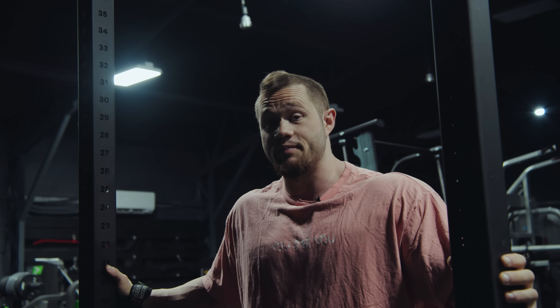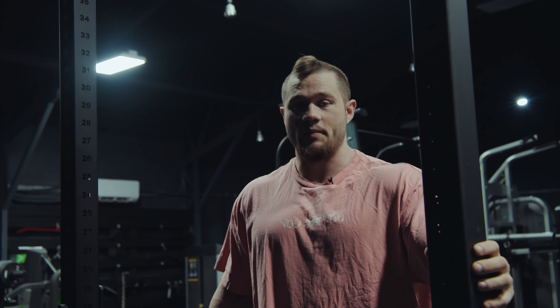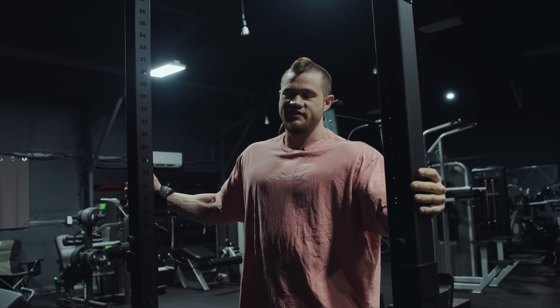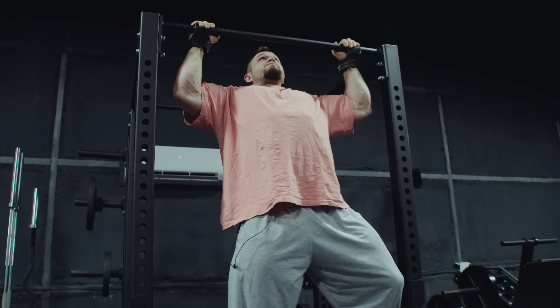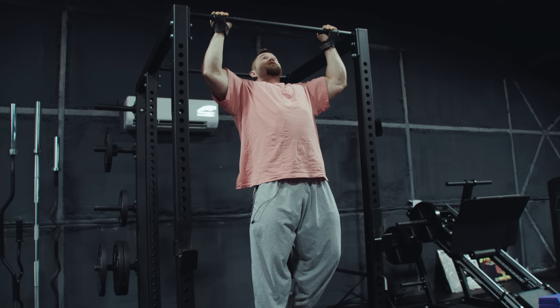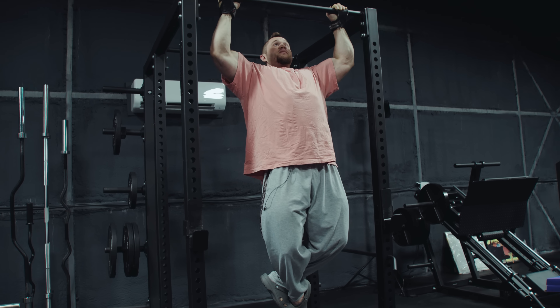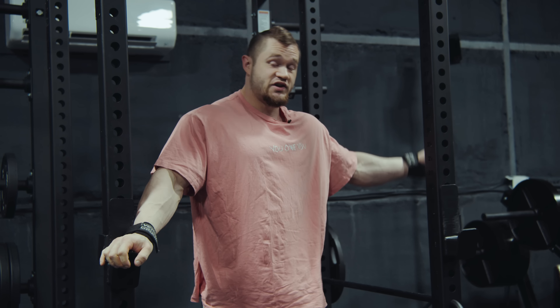If you can't do regular pull-ups, you can stop at eccentric pull-ups where you're kicking yourself up and lowering for a good three to four seconds. That could be your vertical pulling for the day. It's not ideal, but if you have bands for assistance, you could definitely do that. Be safe when you get up here, guys. You could probably put this a little lower so that way you can actually just kind of kick up. If you're going to do this for your final warm-up, you can just do a couple — that'll be your potentiation.